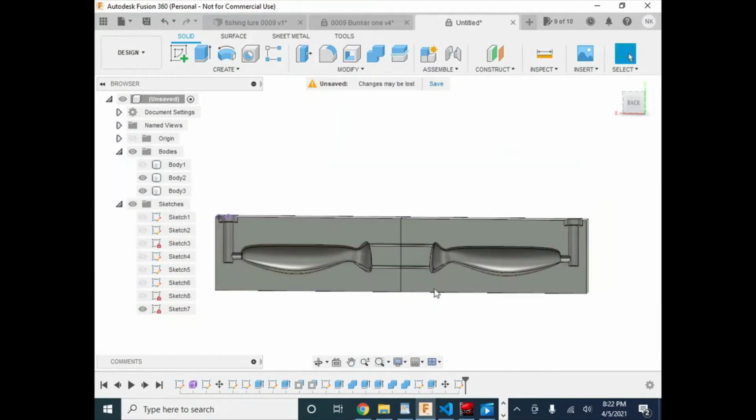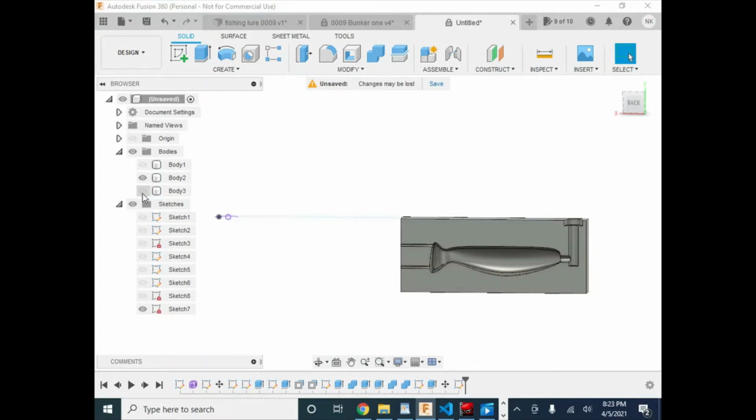So let's go ahead and get into the machining operation, because this is also another fun little item that took me a while to figure out. I would hope someone would actually show me how to do it back in the day. So what I'm going to do is just machine one at a time. I'm going to turn off body 3, and we're going to just focus on this body right here.